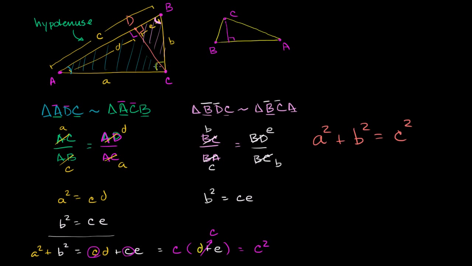And this is just an arbitrary right triangle. This is true for any right triangle. We've just established that the sum of the squares of each of the legs is equal to the square of the hypotenuse. And it's easily one of the most famous theorems in mathematics, named for Pythagoras. Not clear if he's the first person to establish this, but it's called the Pythagorean theorem. And it's really the basis of a lot of the geometry that we're going to do, and it forms the basis of a lot of the trigonometry we're going to do. It's a really useful way: if you know two of the sides of a right triangle, you can always find the third.